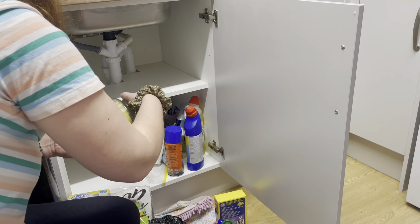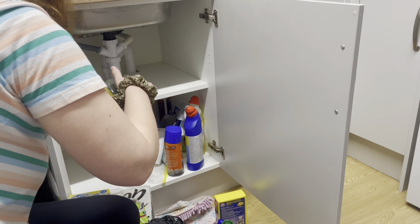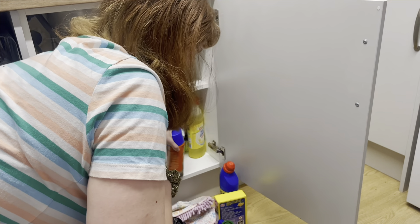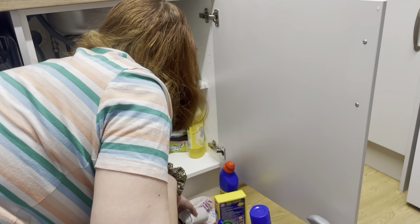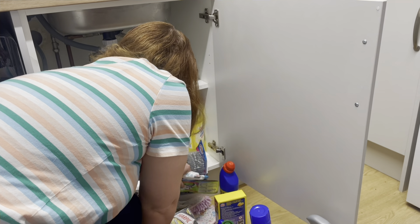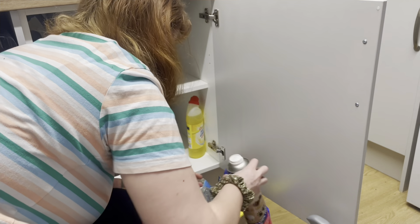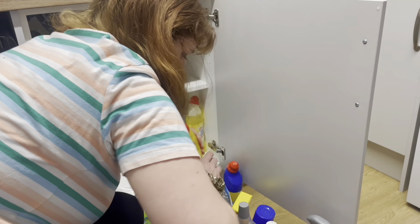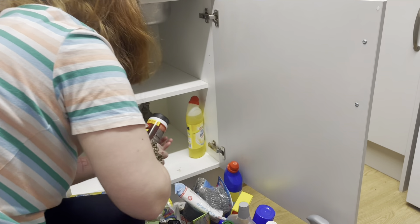Then I kept getting all the stuff out of the cupboard and went through everything. I thought I'd lost my roll of recycling bags - they could be in the bedroom from when I'm doing a sort out of clothes or something. But I found three or four rolls of recycling bags in there. And I found the same with black bags - I had two, three rolls, possibly more, in there. I don't know how you lose them in there, it's not a big cupboard. So I'm very pleased there are a few things I don't have to buy for a while.